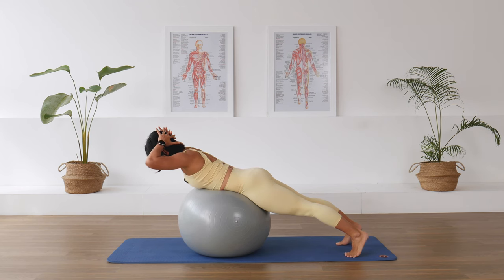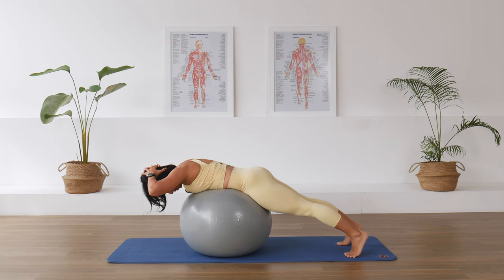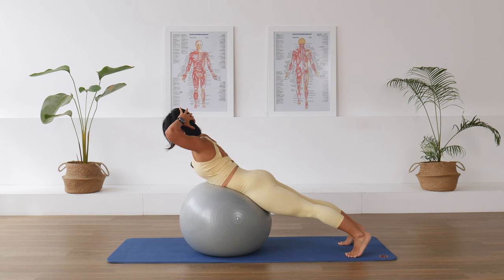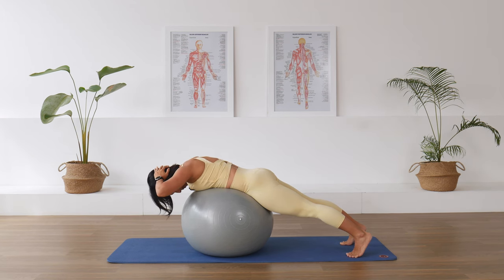We're gonna do some swan. Whoa, we're gonna find my balance first. I'm gonna bring ourselves over the ball into flexion. Lengthen the legs away from the chest as you lift the chest up into an extension. Here, stretch your arms out. Hands behind your head. And exhale, over the ball we go.